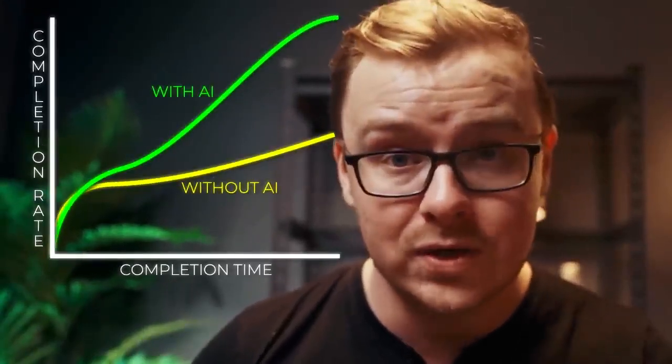Now, what I found is extremely useful with AI is to figure out how to create a table of contents for your course, like a backbone for your course. So all of the important steps that need to go into your course, and then all the important steps that need to be talked about in each one of those steps. So AI is extremely helpful for making an outline of your course. And then all you have to do is go through and research each one of those things. And again, you can use AI to help you write those. And it's going to be like 10 or maybe even 100 times faster than trying to make your own course from scratch. And then you can sell it on websites such as Udemy or Skillshare.